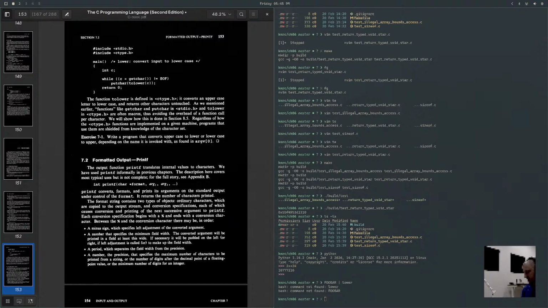A period, which separates the field width from the precision, and a number, the precision, that specifies the maximum number of characters to be printed from a string, or the number of digits after the decimal point of a floating point value, or the minimum number of digits for an integer.